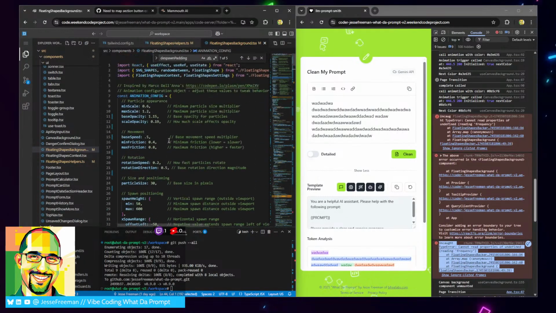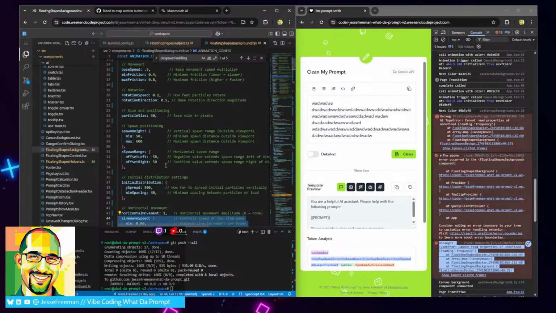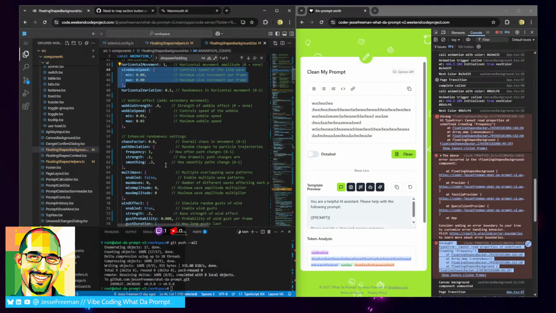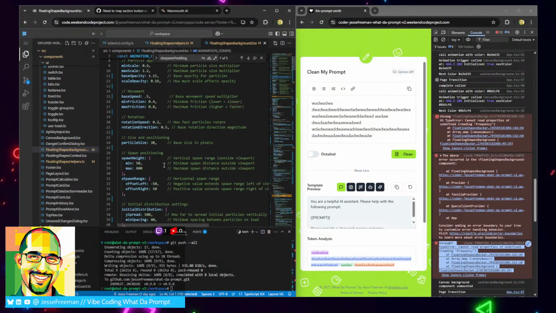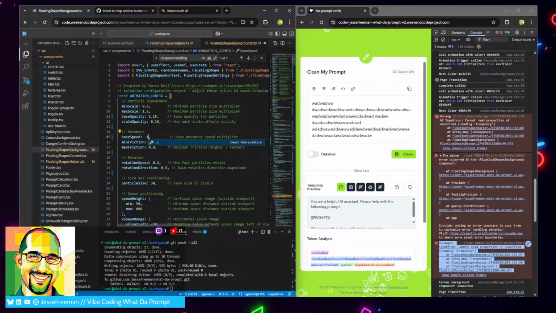and I want to change the speed. Where did I screw up the speed thing? There we go. So now it looks like it's a lot more heavily distributed down at the bottom. And a lot of them just sort of go off.